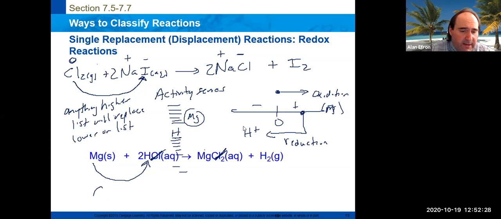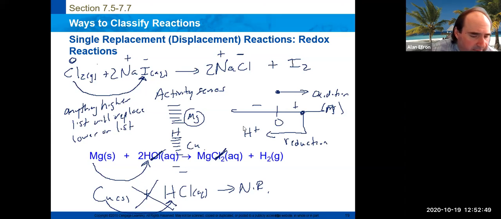Now, if you try to do the same reaction with copper metal, and this list would be provided for you if you needed it, you would actually find copper lower on the list than hydrogen, which means when it comes in to replace hydrogen, the reaction will not take place. So if you have an activity series given to you, that's essentially how it works. It's a list of elements, and anybody higher on the list will replace somebody lower on the list, but somebody lower on the list will not replace anybody that is higher on the list.